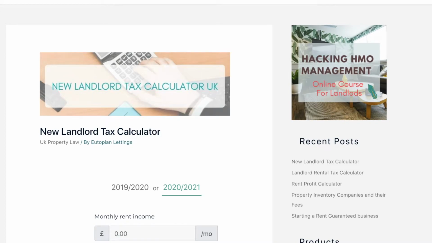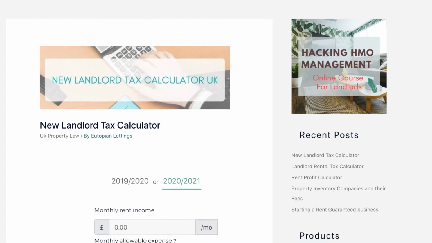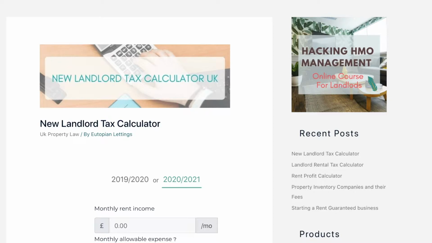I want to discuss taxes and how to calculate them. We do have a calculator online that can help you estimate how much you have to pay in tax. That is one way of figuring it out, and then you can do your own filing. The second way would be to have an accountant who can do all the calculations for you.